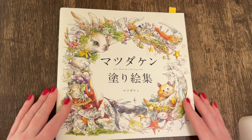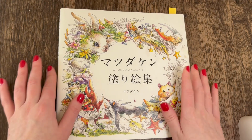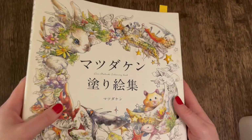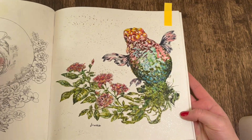Next up was a page from Ken Matsuda's colouring book. Now I don't actually know the title of this book, but it does just say in English there, Ken Matsuda colouring book. So that's what I call it. The page I did in here was this one.